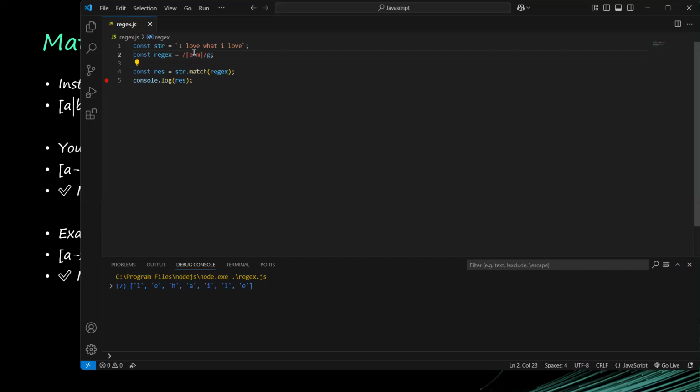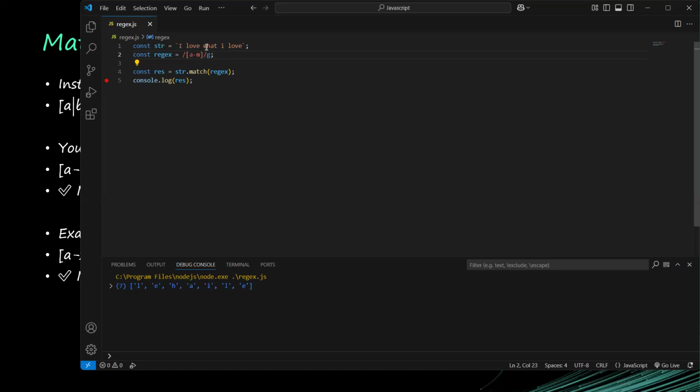A. Okay, O is not part of it, it's not inclusive because A comes after O. O comes after M, V comes after M. It's only E and L that come between A and M. Do you understand? W comes after, H comes before, so it is within the range. So that is it. You can see how it works.